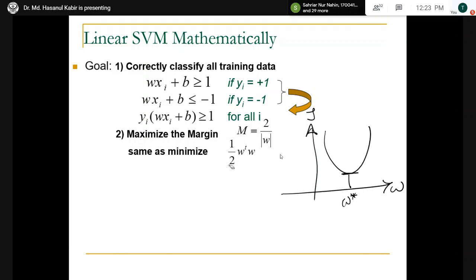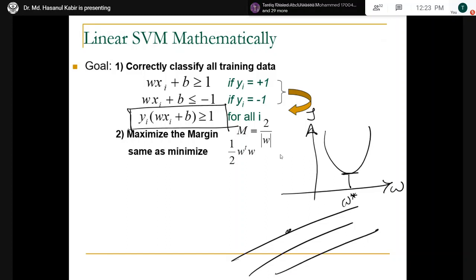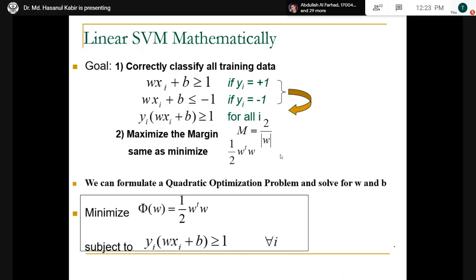But the problem is not that simple. Why? Because you have seen that at the same time, this has to be true. What is that? That means all the samples, for the positive class or for the negative classes, it doesn't matter. For all the samples, they have to maintain a distance so that the response can be greater than or equal to 1, or for the negative classes, less than or equal to -1. That means your problem has been formulated as, I want to minimize this function. They have used theta here, but let's say we consider this is j, since we have used this term very often.